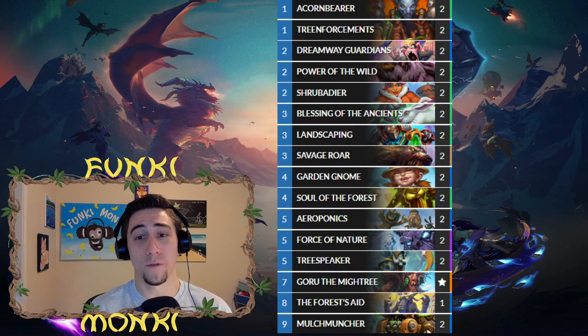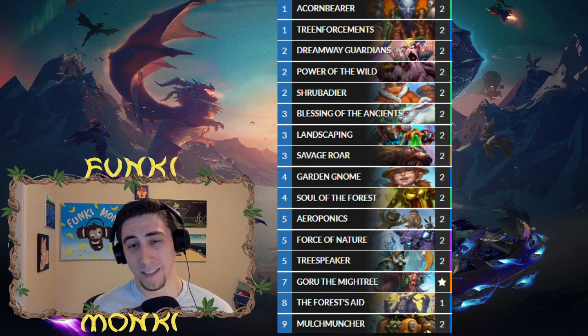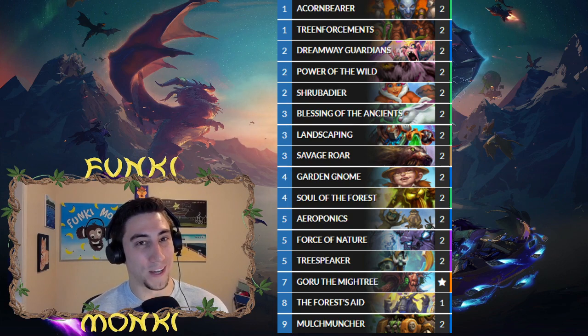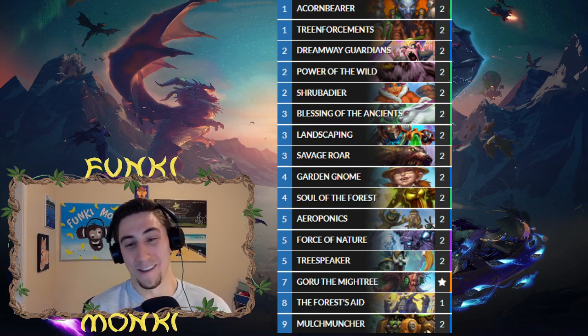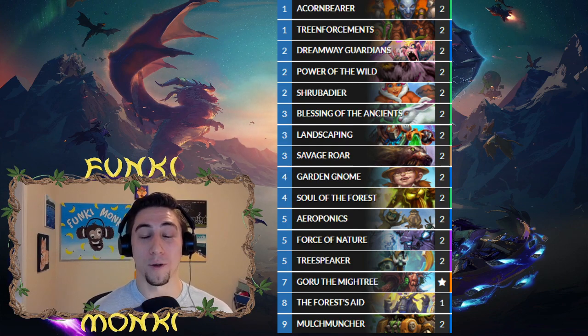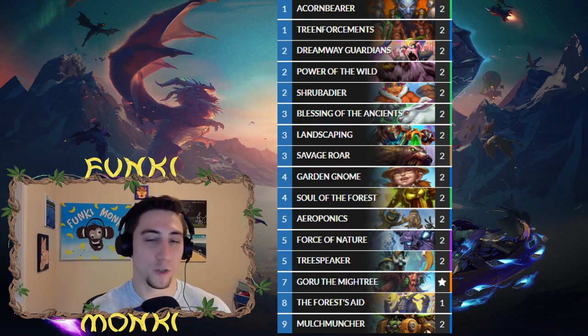And also, if you just transform a full board on turn 5 into 5/5 Ancients, that's kind of like a Chef Nomi on turn 5. So you're probably just going to win the game right then and there, and you don't even need your Mulch Muncher to win the game. Now, if the game does go longer, we do have the Goru the Mighty Tree, plus the Forest Aid, and then maybe we throw down a few Mulch Munchers through the mid and end game as well.